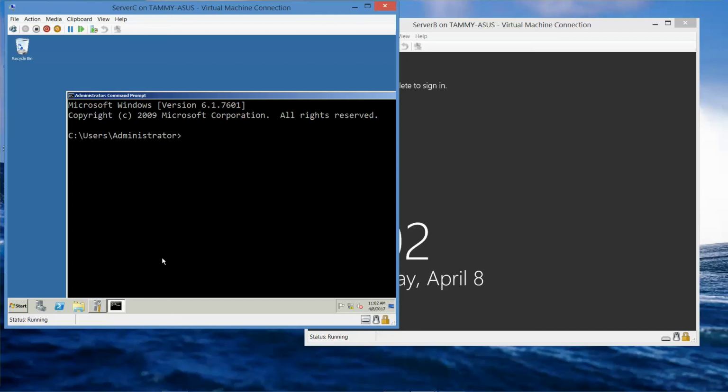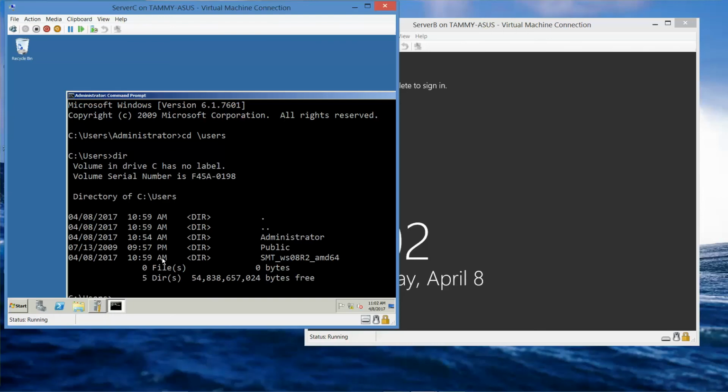And then we're going to do cd slash, okay, and then dir, we should be able to see our file folder, and it's right here.